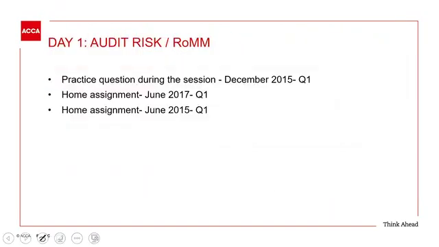Okay, now that's the first day agenda. In the first day agenda, I will be doing a live question in the session, that is December 2015, question number 1. And for your home assignments, there are 2 questions already uploaded in the document section of the webinar, which are June 17, question number 1, and June 15, question number 1. So I will be doing a drilling of December 15, question number 1, so that you have an idea how to write it. Okay, let's start with the understanding.